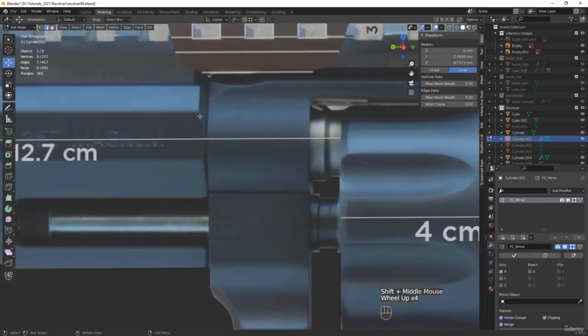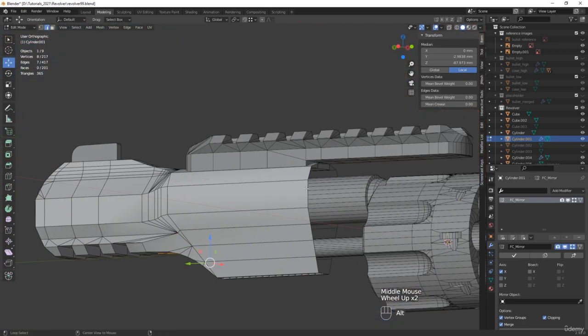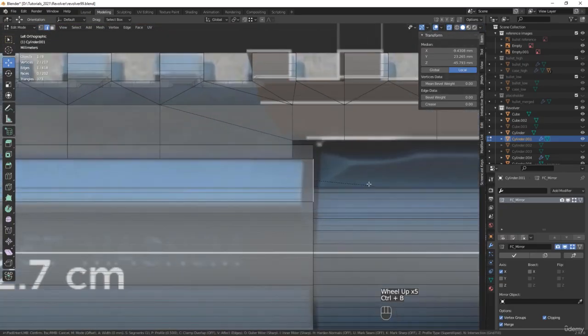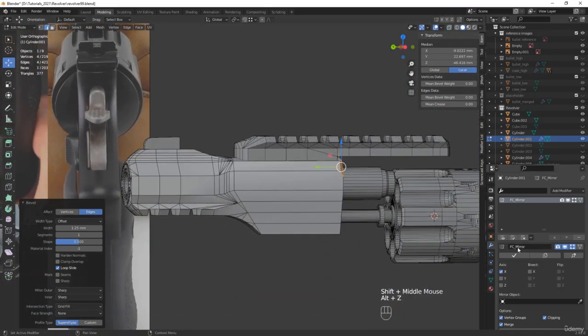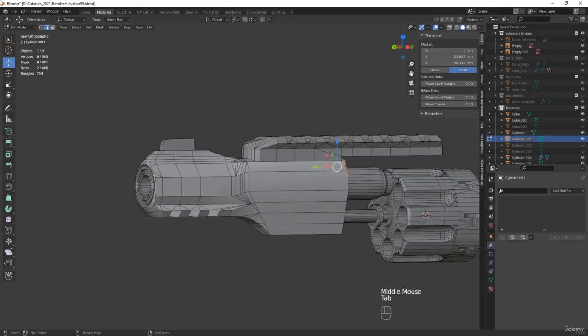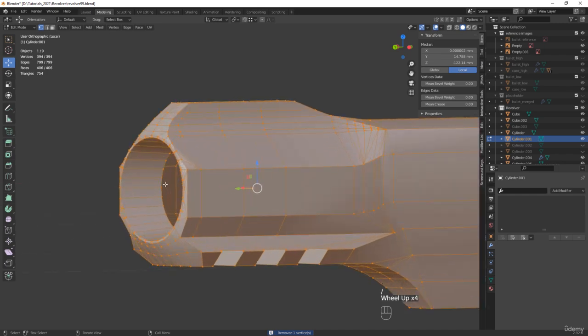So that way we're already getting quite a shape here for this front part of the revolver, but we also have to consider this part here at the back. And before we do any more work on it, let's give that here a bevel. And what I also want to do is collapse our mirror modifier. So let's confirm that. And now let's go over here to our vertex mode. I'm going to select everything, merge by distance, and it seems one vertex got welded somewhere.